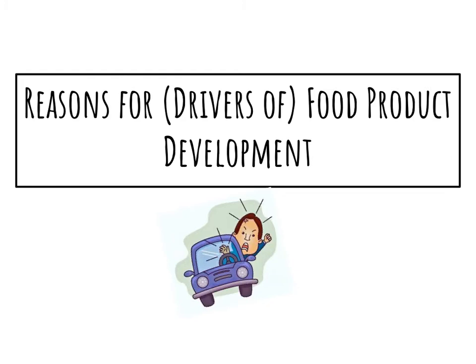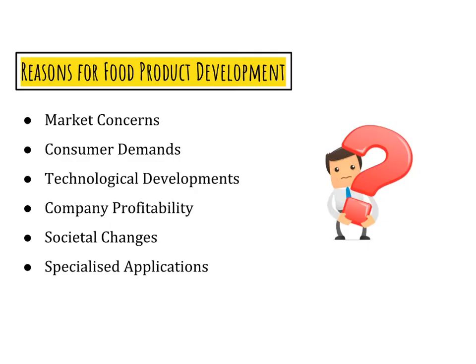Okay, let's get right into the reasons for, or the drivers of, food product development. From the syllabus, we can see that the first 5 examples are directly stated in the syllabus, but we've added one more that you should know because it does come up in HSC Food Technology exams quite often. So the first one, market concerns. Second, consumer demands. Third, technological developments. Fourth, company profitability. Fifth, societal changes. And the last one, sixth, is specialized applications.